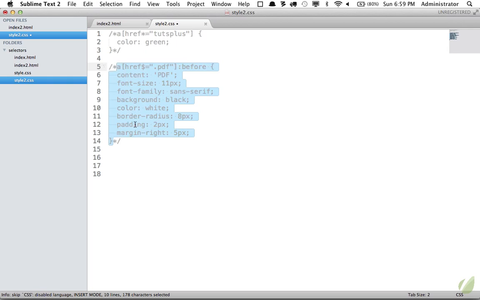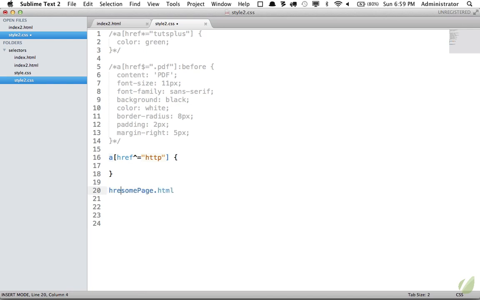So if I want to target an anchor tag where it begins with, and this time we'll say HTTP, we can know that the styling placed within here only refers to external links, because in a website you have local links, somepage.html, like this. But if you have HTTP, and it's an absolute external link, and maybe you want to have maybe a symbol that lets the user know that they are linking away from the current site.